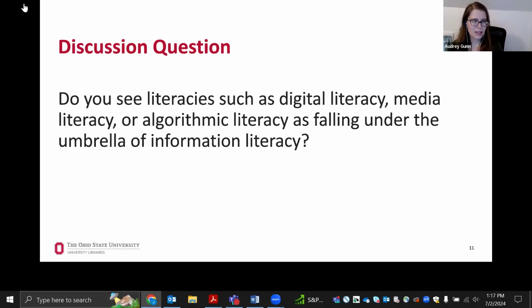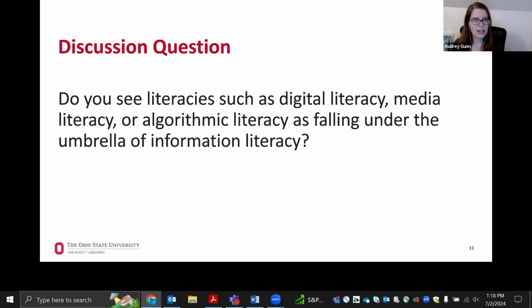There were a couple of articles by librarians that were really influential in our thinking here, including Mackey and Jacobson's article on reframing information literacy as a meta-literacy. That's a great read. I would recommend it. But as these discussions continued, we came to see information literacy not in a hierarchical manner, kind of as you were mentioning, Sarah, where information literacy was somehow above the other literacies, but rather seeing information literacy as central.